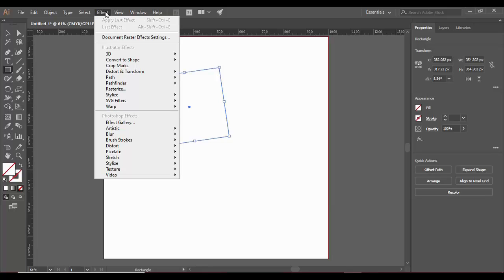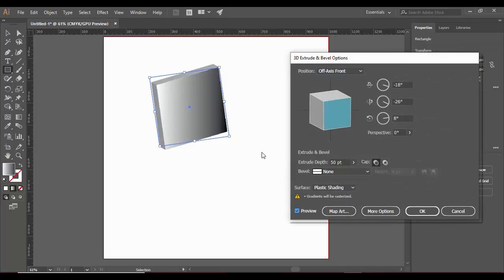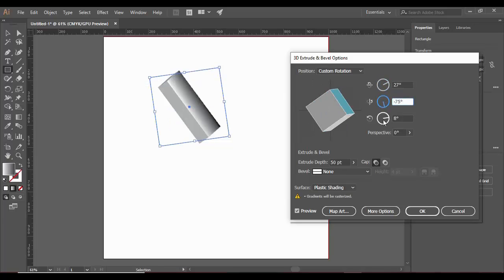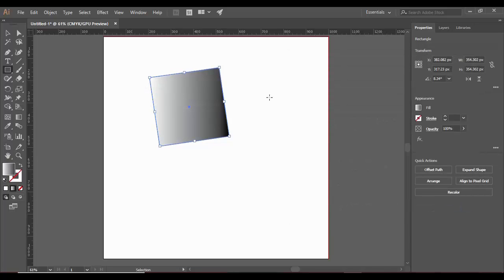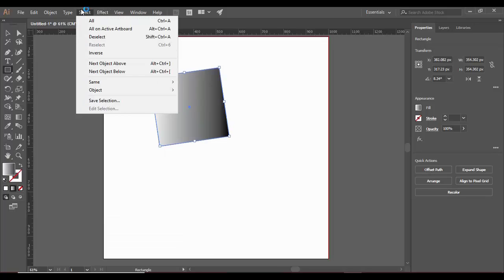And then it is the effects menu. From effects you can just add these different effects. Now this shape is selected, so you can just make it a 3D. Okay, now you can see that as soon as this preview is turned on, this shape turned into a 3D shape, and we can manipulate these values from here and just take a look at it right now. And that's how all these effects could be applied to this particular shape. These are the different effects that could be applied easily.